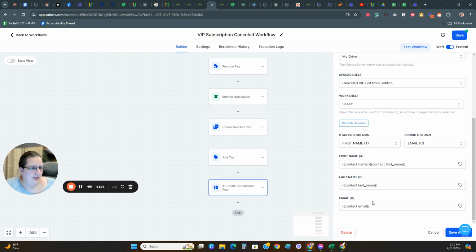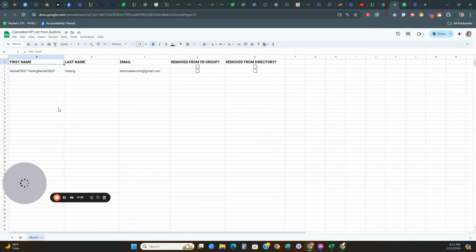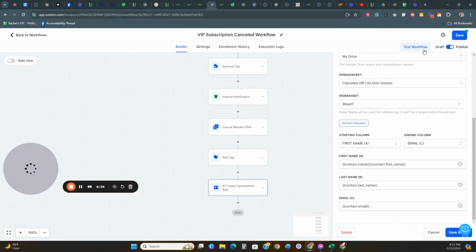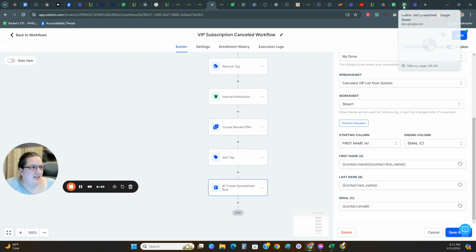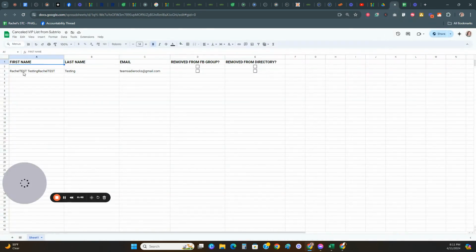You can see it's all set up very similar to the one that we were just looking at. You can test a workflow without actually having to run someone through it. I tested this on one of my test accounts, and it came through like this. So it added me just how it was supposed to.